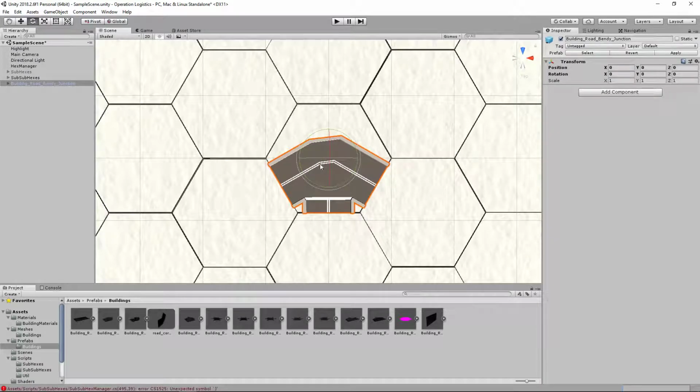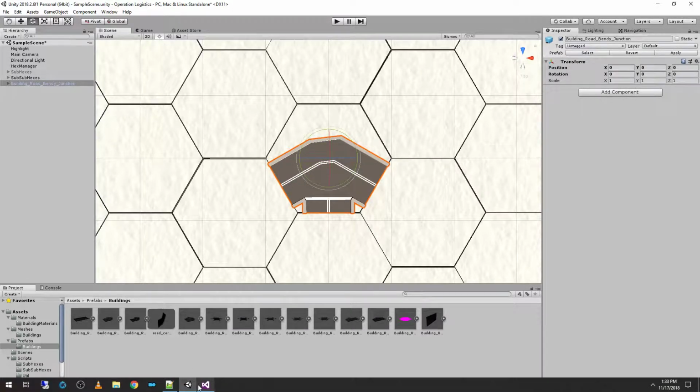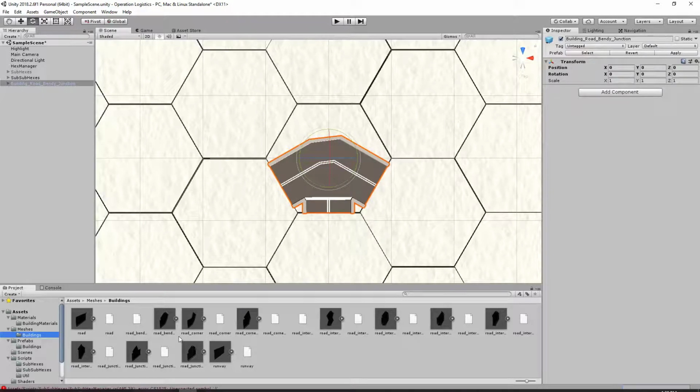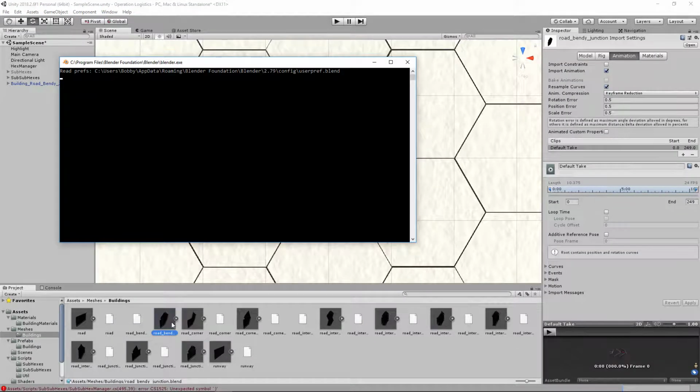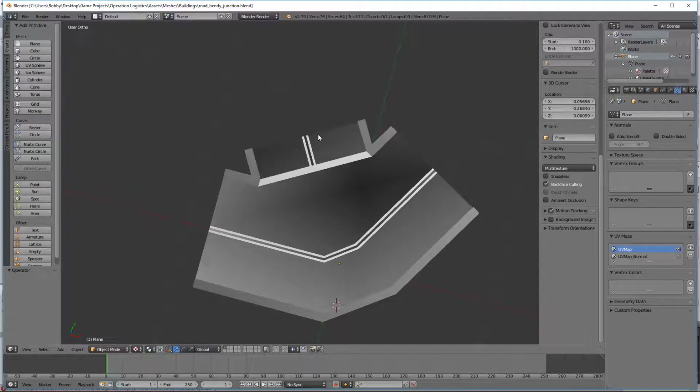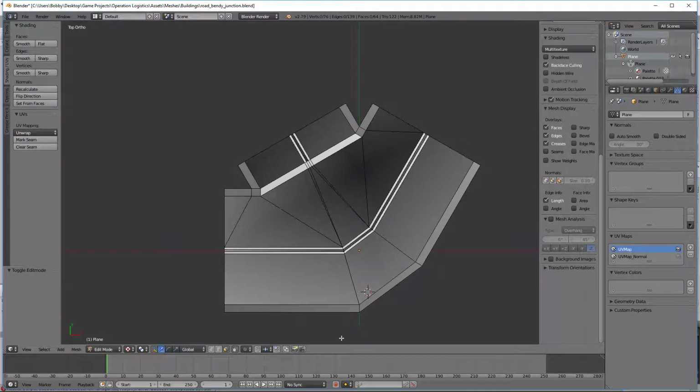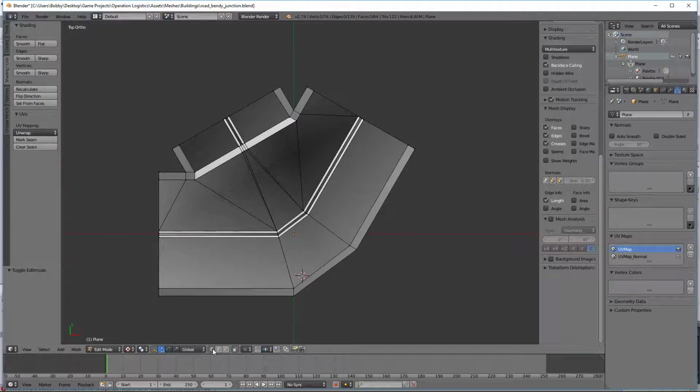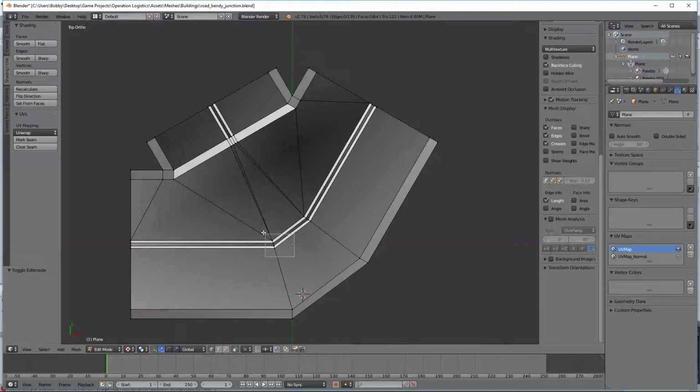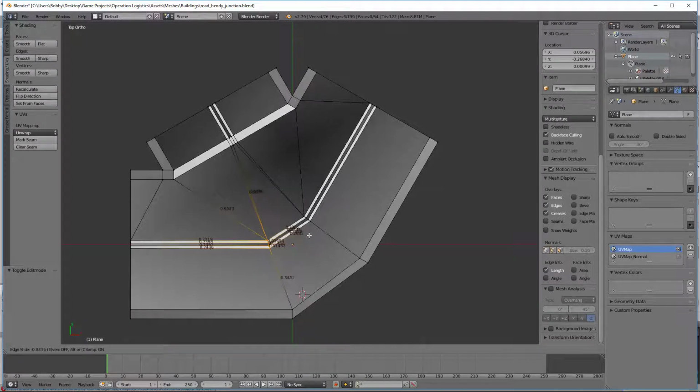Actually, I kind of hate the fact that that's not lined up there. Let's see about fixing that, shall we? Road bendy junction. Yeah, that's not cool. Let's slide this back until this distance is, what, about 0.5? Thereabouts.